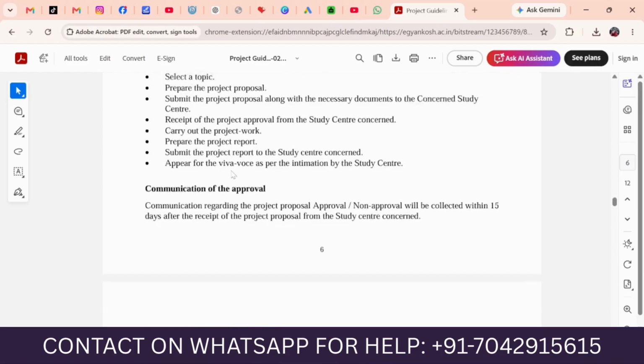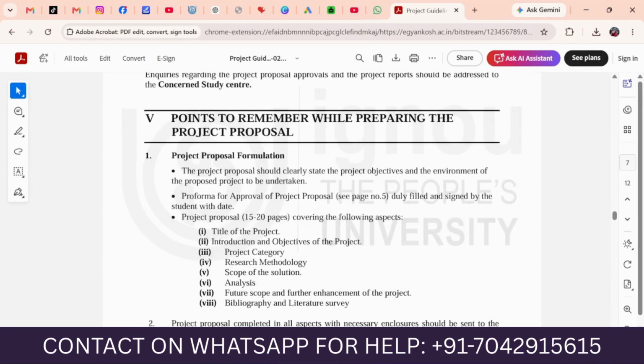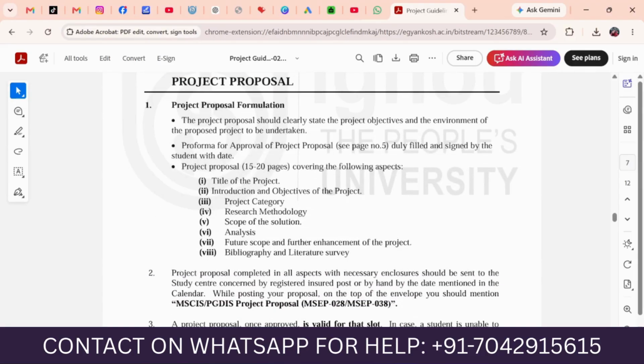Type of the project. Next thing that we have to understand is preparing the project. Points to remember while preparing the project proposal. So let's read it out first, then we'll understand it. The project proposal should clearly state the project objective and environment of the proposed project to be undertaken.